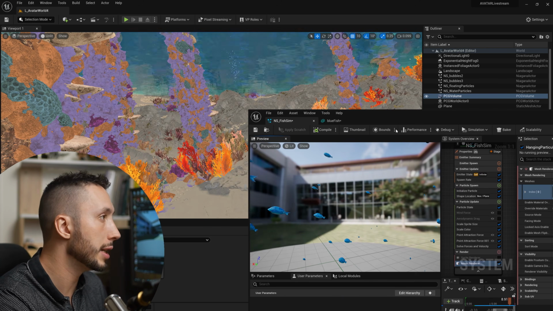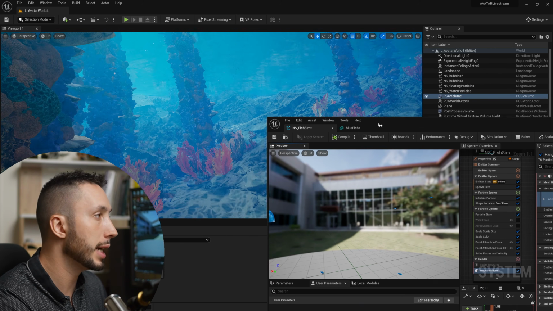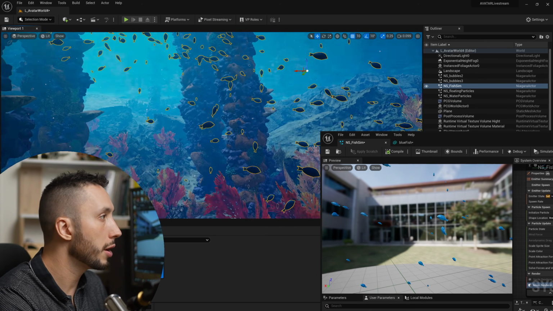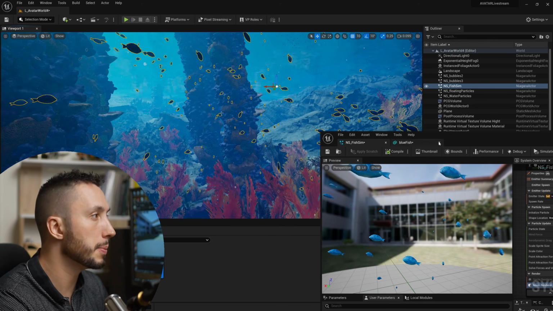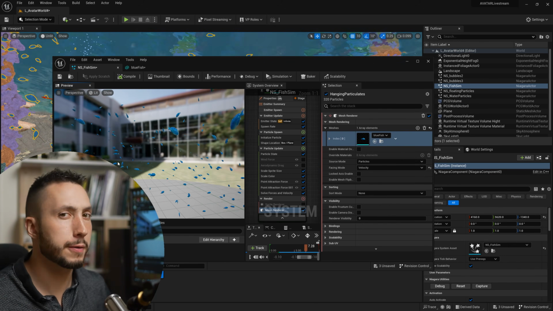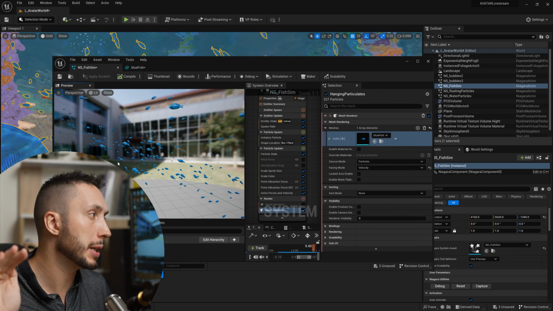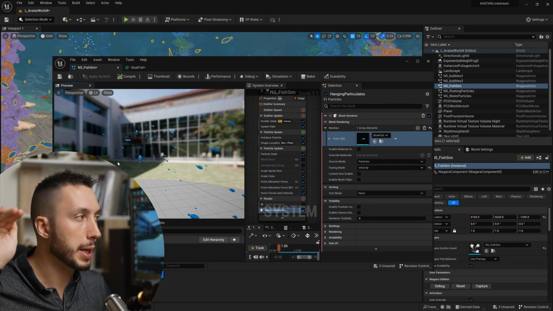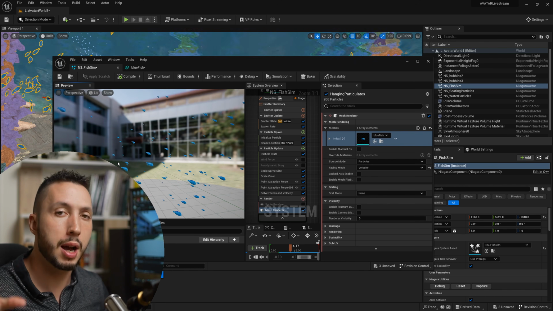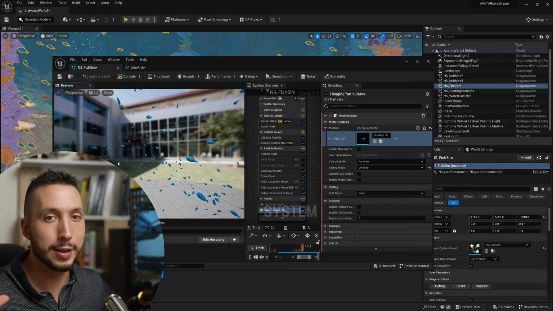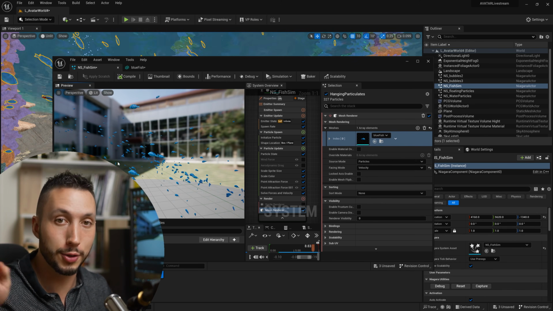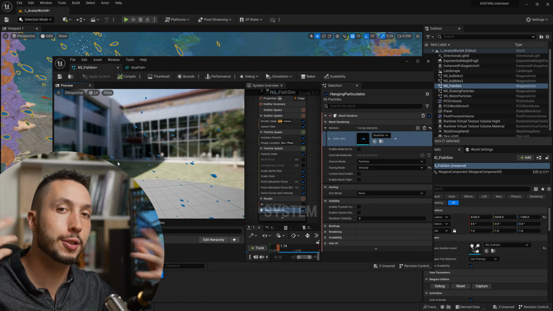And let's drag it into our environment here to see how it looks. All right, so they're starting to swim, but we're noticing some strange behavior. Sometimes when the fish are spawning, they're spawning in strange directions, and that's because we're choosing the rotation of the fish based on velocity. And if the fish does not have any velocity when it's spawned, it won't know what direction to point. So we need to add some initial velocity.